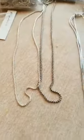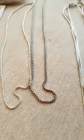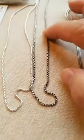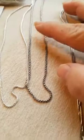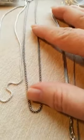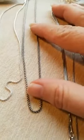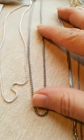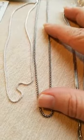One that I like for guys is this oxidized box chain. I carry that in 20, 22, and 24. It looks great with an oxidized pendant — it's got rhodium plate over it, which means it is not going to typically tarnish much more because that rhodium plate protects the chain. This is one I recommend for guys; it's pretty foolproof.